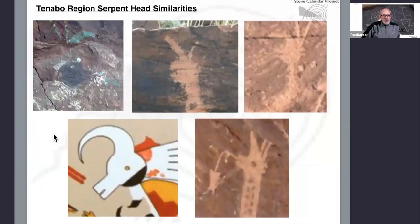And it's interesting in the region, noting some of the similarities and some of the differences in the heads. This is a pictograph in the same region. You can see this characteristically round head, a short little square snout, very similar to what we see here. Part of the paint is chipped off, but it appears to have a large forward arching horn. And then perhaps some plumes, there's multicolored plumes coming off the back here.